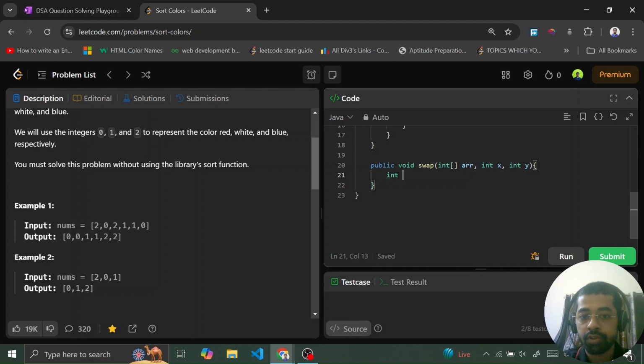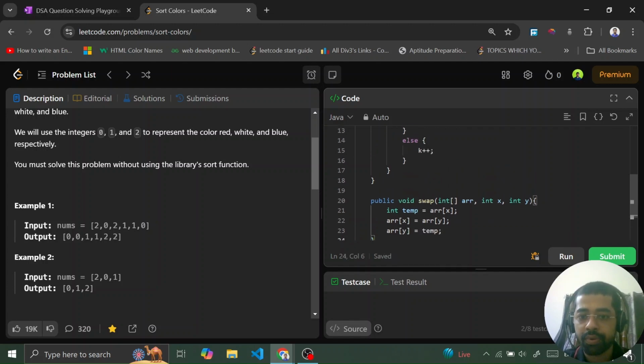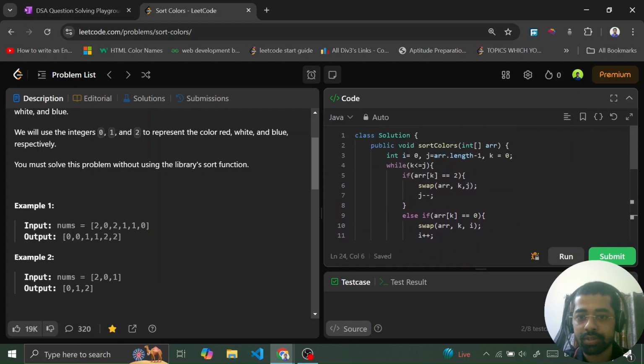If you don't know the function of swap, you can write it below in the comments. Let's check. So we have a temp which will be arr of x. We have arr of x is equal to arr of y, and we have arr of y as temp. This is the standard swap which almost everyone knows.